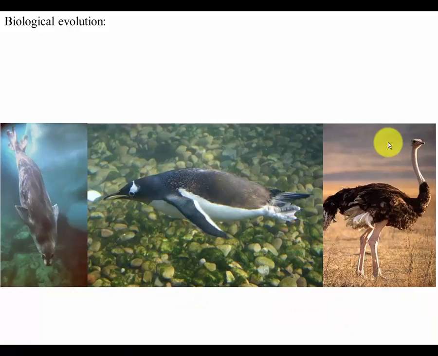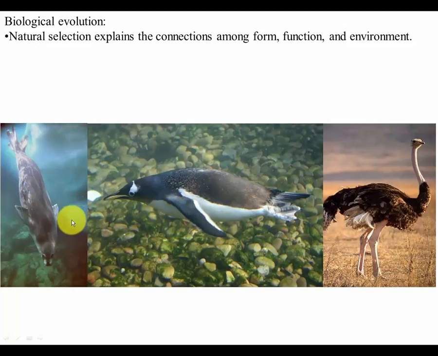As an example, on the two extremes of this slide, we've got two organisms that are very, very different. Here's a seal over on the left, and here's an ostrich over on the right. In the middle, there's a penguin. Now, the penguin looks, in terms of its shape, very much like the seal. And the reason is that they share similar ways of making a living. They both swim underwater, and so they both have this very streamlined shape. They have these flippers that propel them along swiftly so that they can catch their food, which is fish in both cases.